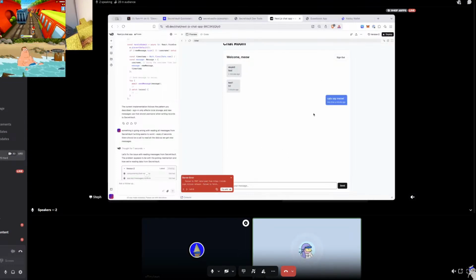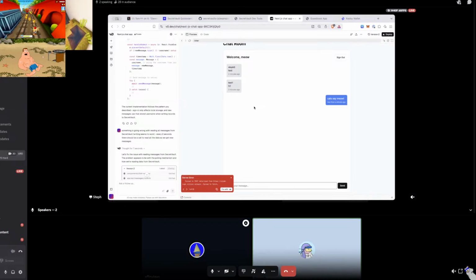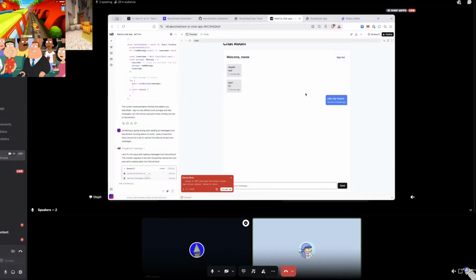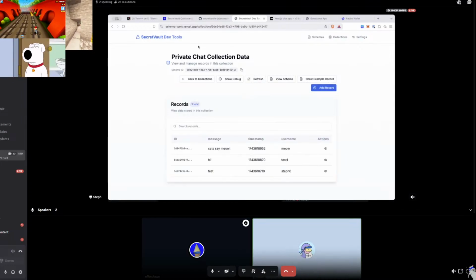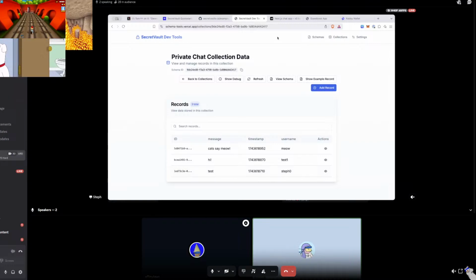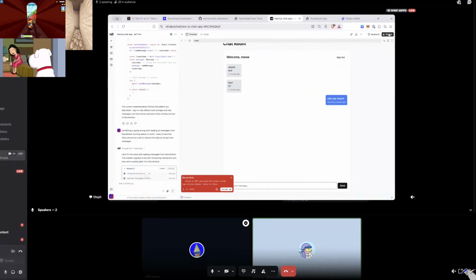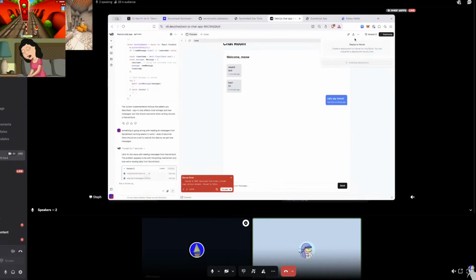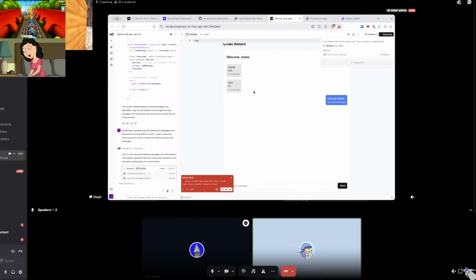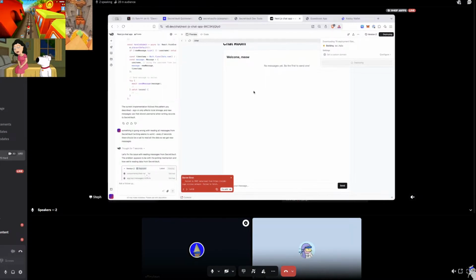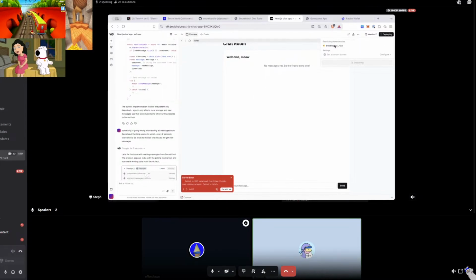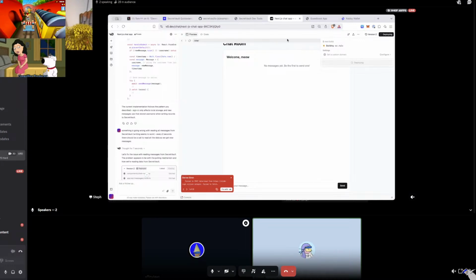Okay, so there's this weird data issue happening in the app where it almost needs to refresh data. It has a failed call, but things actually are being posted into the database. So it's not the Secret Vault's fault, it's the app. This can be fixed, but let me also send you all this link so that you can write some messages and maybe that'll help me debug. Okay, so it's building and then I'll be able to send that new link.